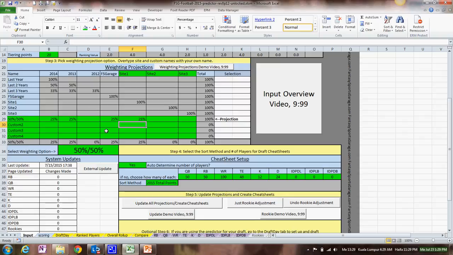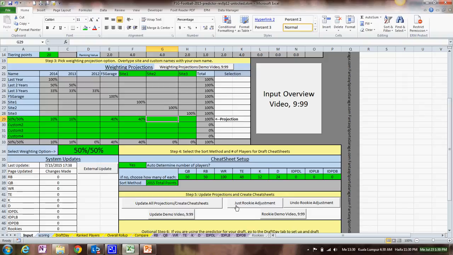So what the system will do is go through and find the rookies, and then apply this 25% spread across the projections. So in this case, let's do, how about we do a 10, 10, 40, 40. All right, so what it's going to do is take 10% and slide it over here, 10% slide it to the other one, and now the rookie stat is going to be spread 50-50 across Fantasy Sports Garage and Site 1. Right, as opposed to previously, where that 20% would just be zeros.